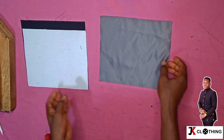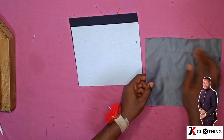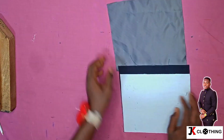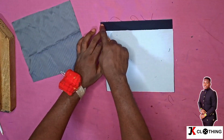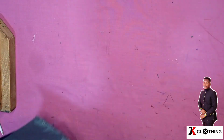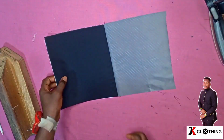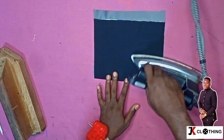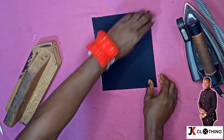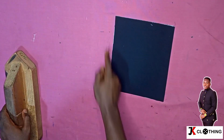And so we cut a lining for it. The width is the same, but this part is just a little bit shorter because we're going to stitch this onto the top here and then flip this backwards. So we're going ahead to stitch this. We'll go ahead and run overlock stitches on the edges.